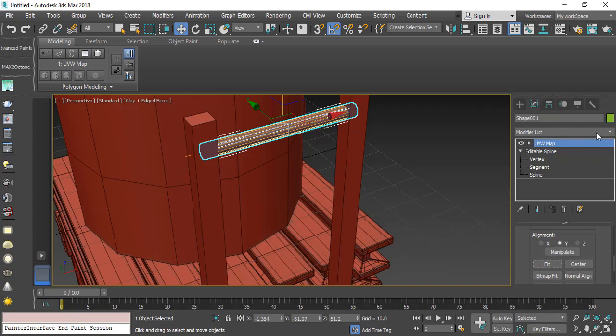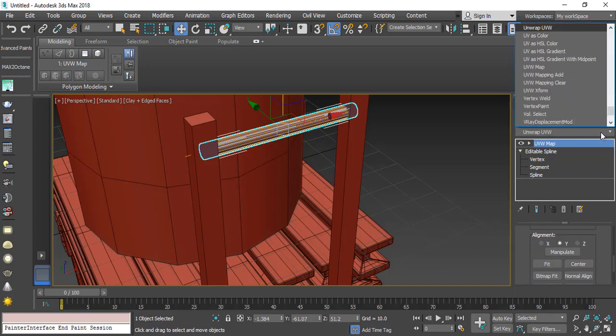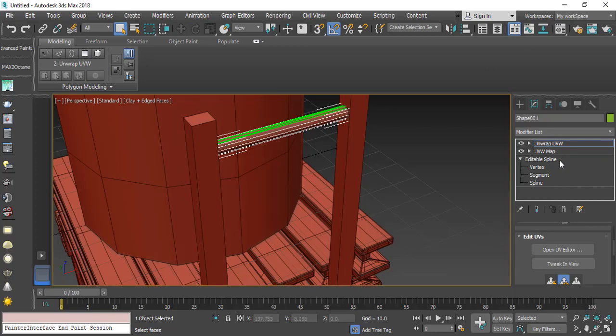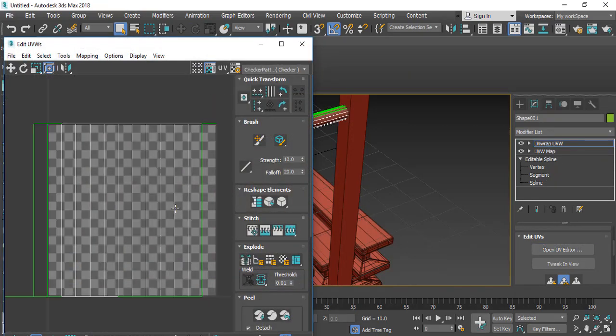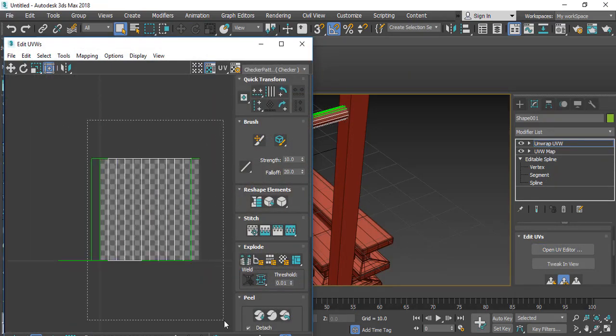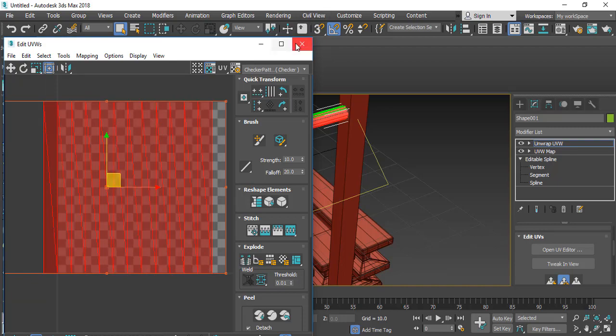Alright, now let's unwrap it again to see what I have. There we go. Now it's unwrapped well.